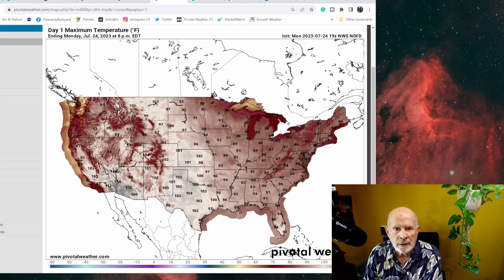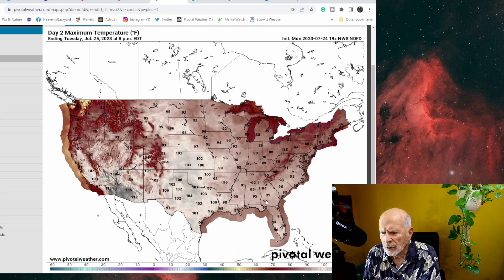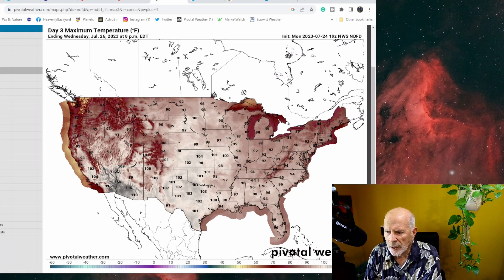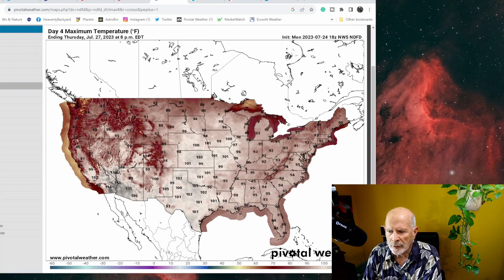Let's take a look at the next couple of days. On Tuesday, we're again in the hundreds across the central plains, warming into the middle nineties in the upper plains, well into the hundreds in the Southwest, and low 90s in the Southeast. Going into day three, Wednesday, we're in the middle to upper nineties, lower hundreds in South Dakota, approaching the upper nineties in parts of North Dakota, and the Southwest still hot. For Thursday we're in the low nineties here, and Phoenix should see another day of 110 or above.